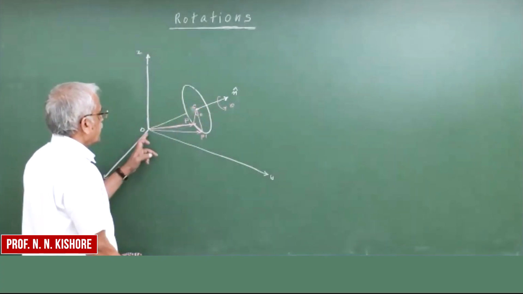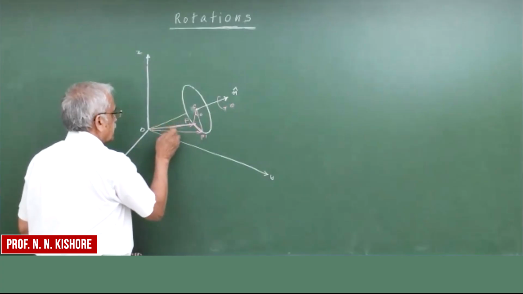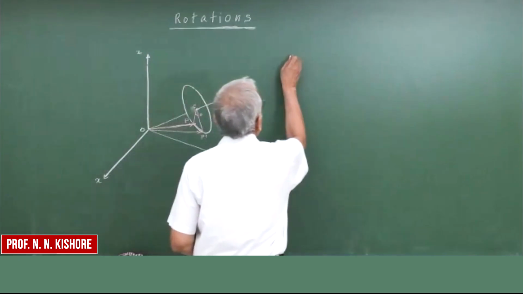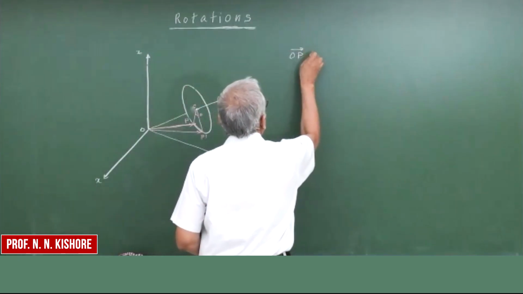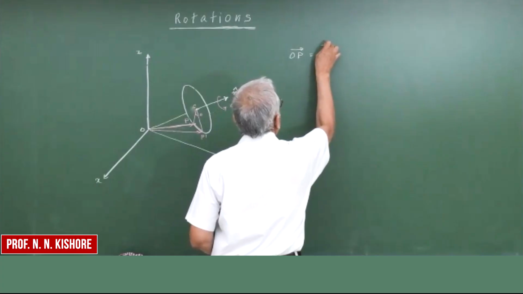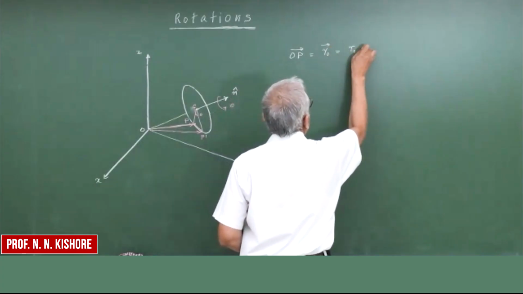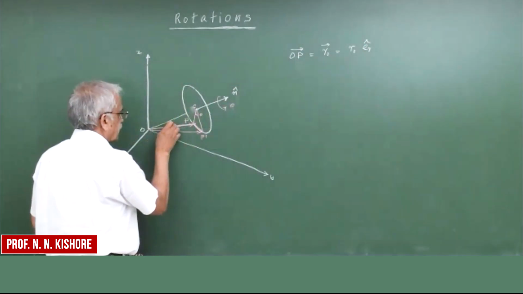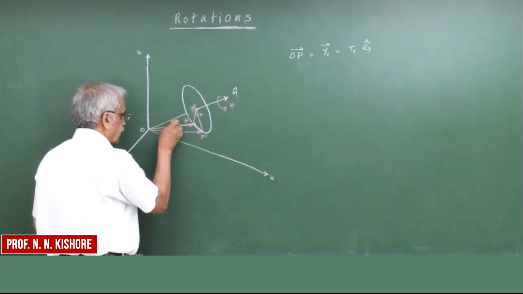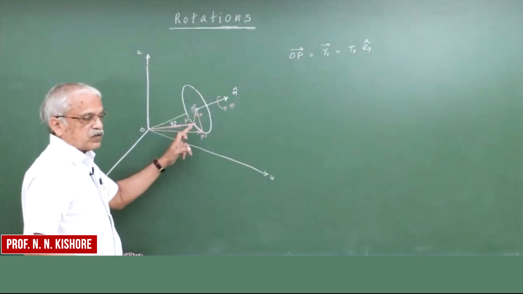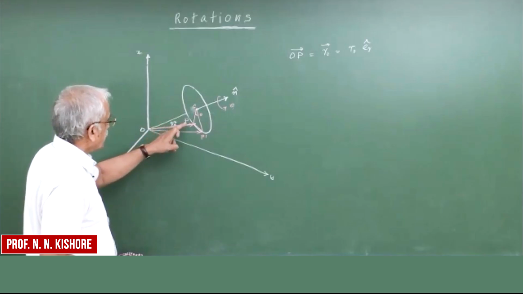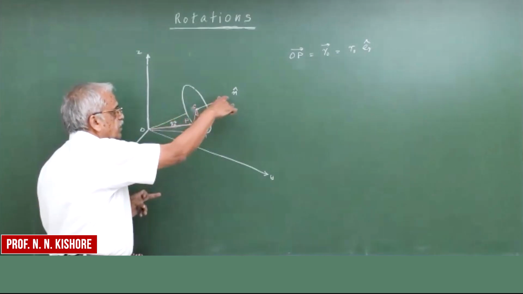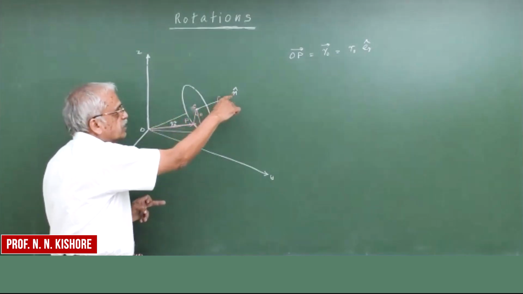So what we have here is OP. We call it OP, a vector. OP, or not, is a vector here, and this vector OP, or the point P, is being rotated about the rotational axis N here. N is the rotational axis.